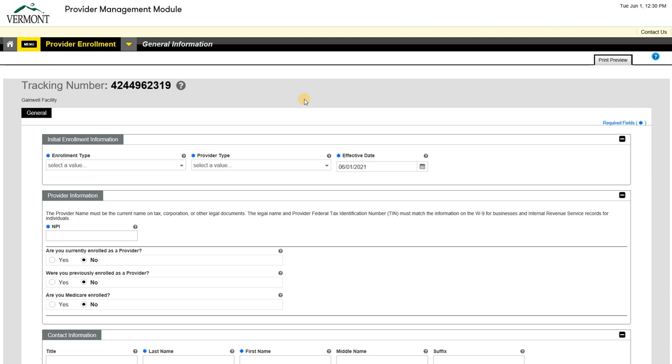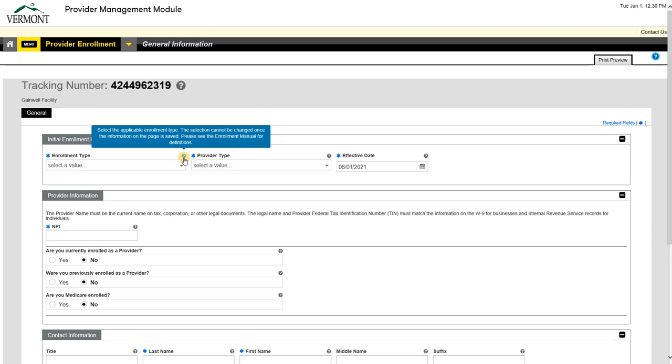If you need help on a specific page of the application that you're working on, there is page level help, and it's indicated here with a blue question mark. If you click on that blue question mark, it will provide more help on the specific page that you are working on. There is also field level help. If you are struggling with a specific field and want some more information on how to complete that field, hover over the gray question mark directly above the field, and it will bring up a bubble and give you some more information about that specific field.